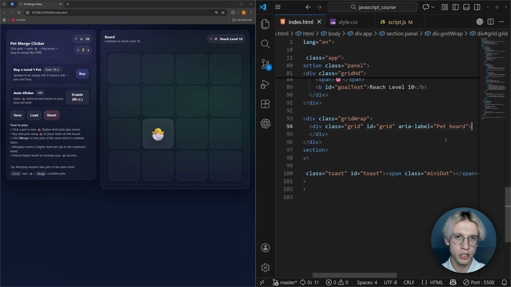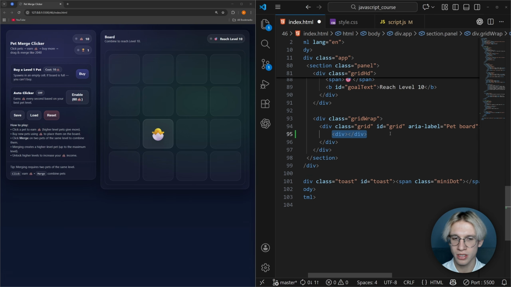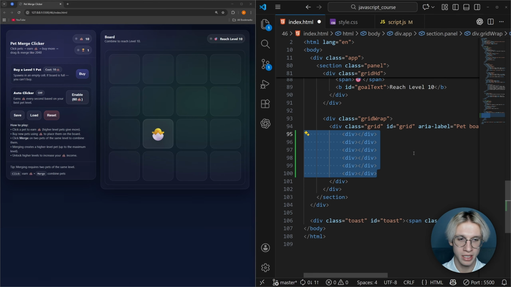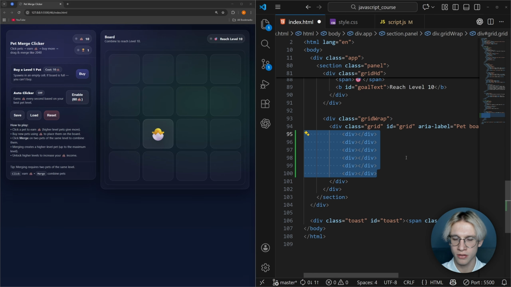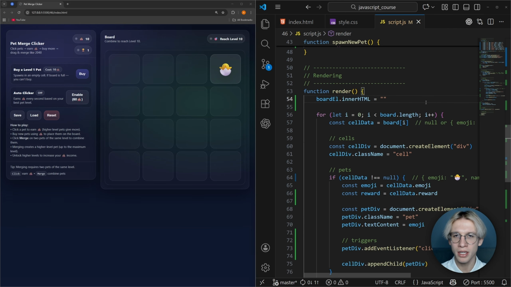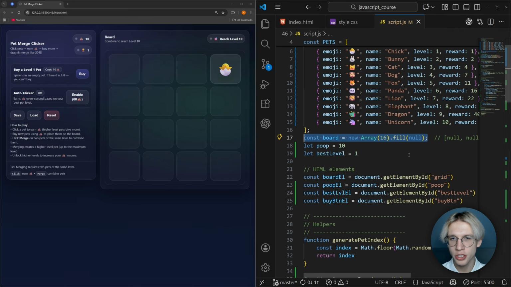And what innerHTML means is all the content that is inside of our grid. So for example, we have many divs inside of this grid, and then if you call innerHTML, which is equal to empty string, it takes all these divs and removes them. So simply, it removes all the elements, and it means that we start from a new board when we call this function.